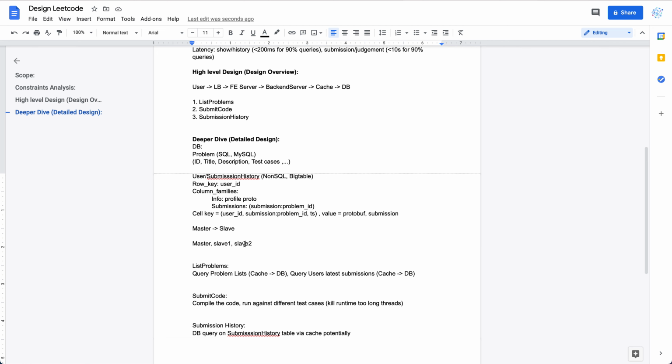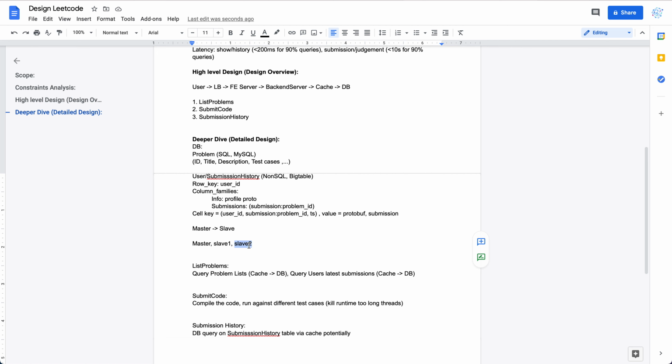But if it is kind of slow, like maybe there is some network cut, it could cause the submission to be not available in slave 2 for, let's say, 10 minutes.